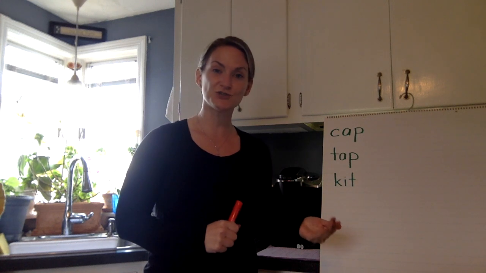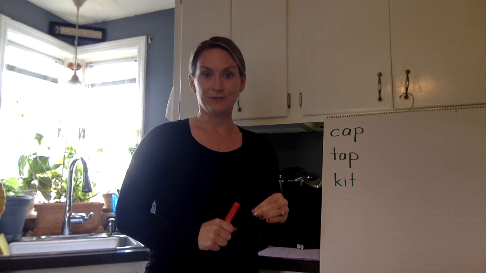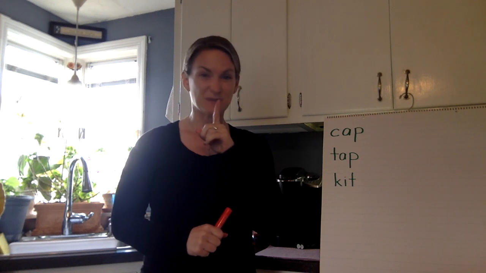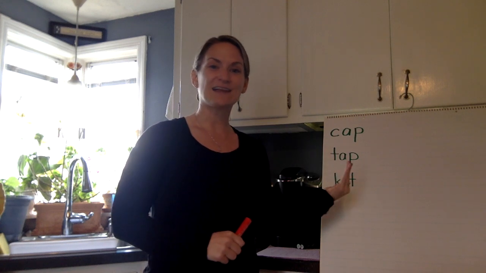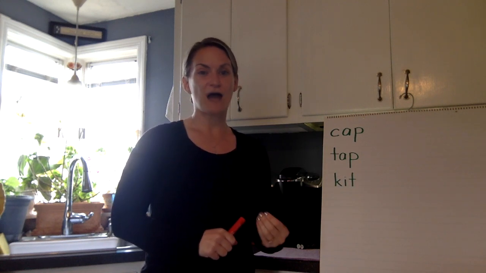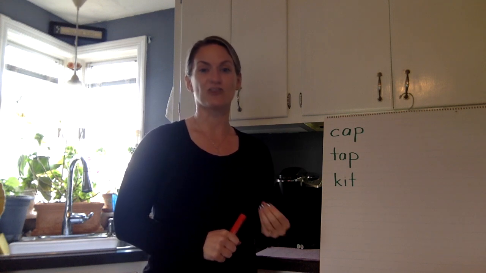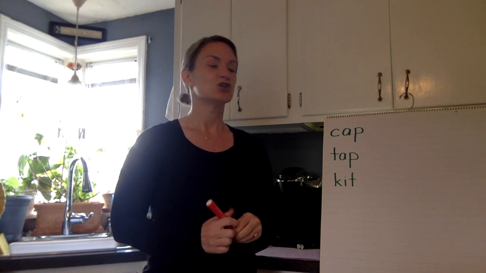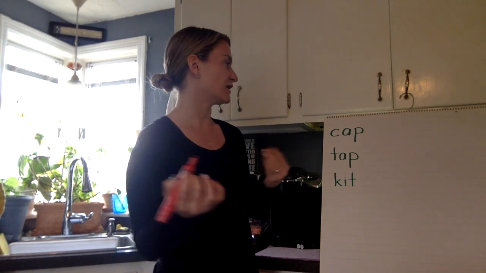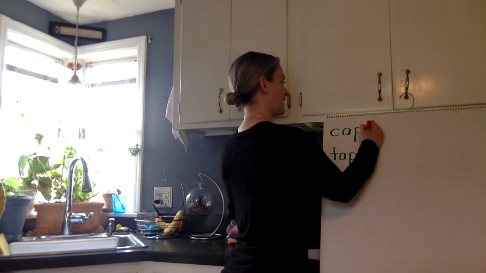But what I'm going to teach you today is that by adding the letter E, he's sometimes called bossy E, sometimes he's called silent E because he doesn't make any sounds. But by adding the letter E to the end of each of these words, it changes the vowel sound. It makes the vowel say its name or make the long vowel sound. So right now, I'm going to show you how adding the letter E to cap changes the word. So I'm going to go ahead and add that E.